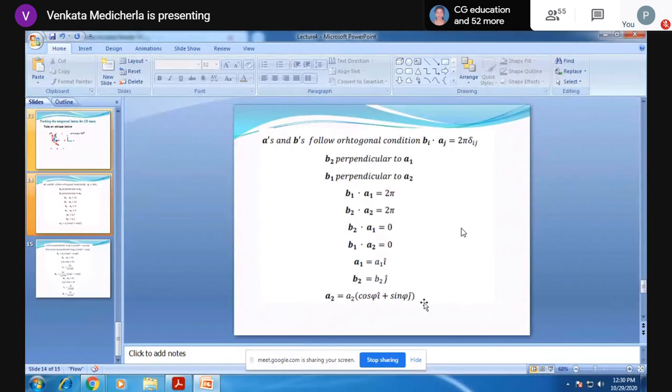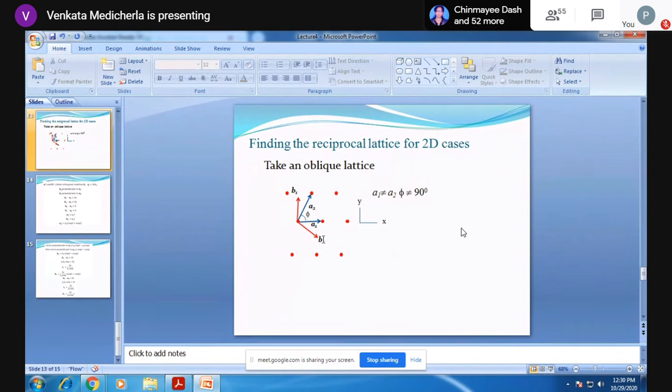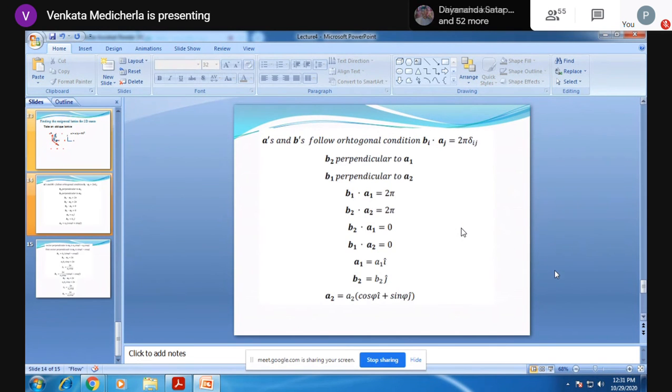Okay. That means first we go back and see what we did. A1, I have taken A1 along x-axis simply, for simplicity only. See when you have 2 vectors in 2 dimensions, always you can fix one of the axes along one of the vectors. X-axis you fix along A1 actually. I have fixed it like that. And I can write A1 is equal to magnitude of A1 into i cap. This is the magnitude of A1 into i cap.